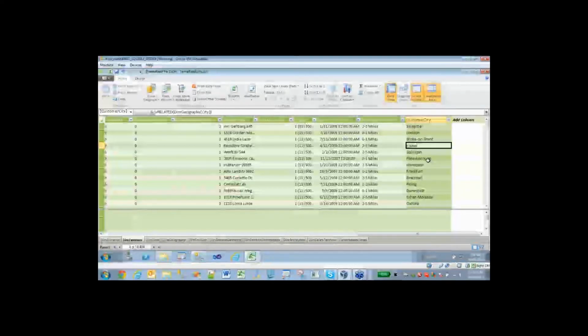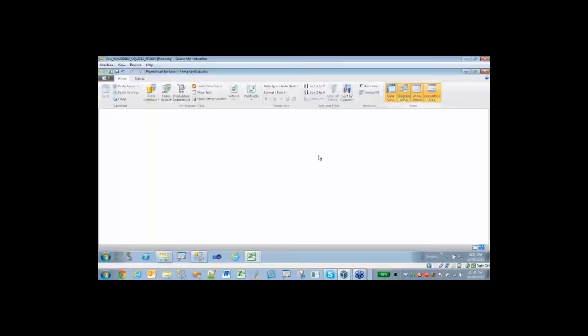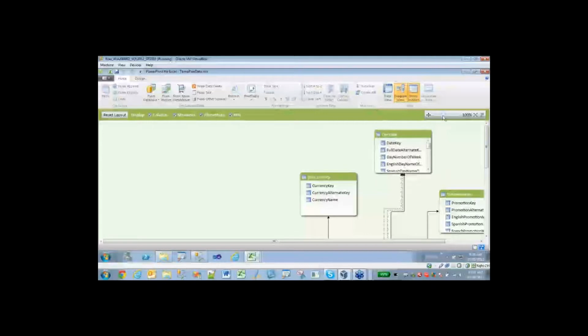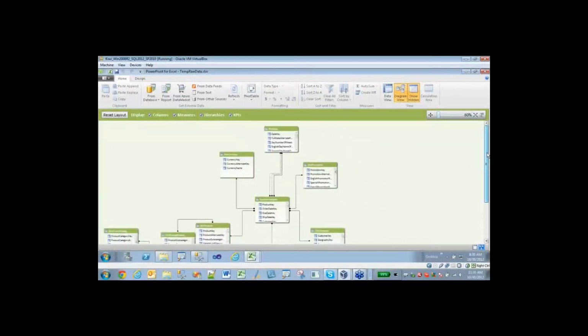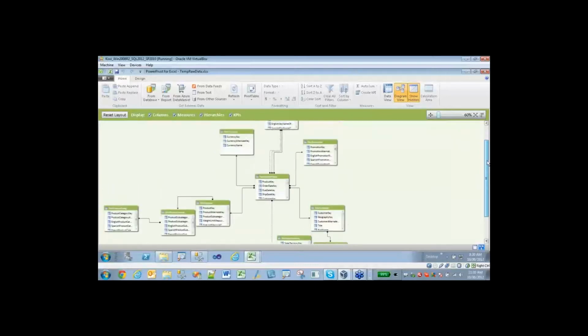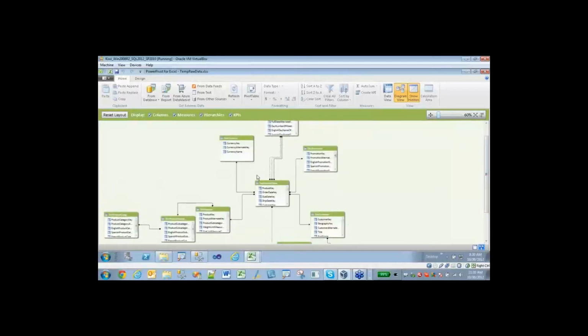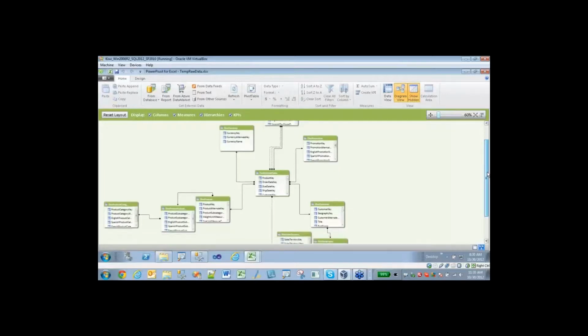Okay, so one other thing that I want to show you here, which is new to the Denali release of PowerPivot, is the diagram view. So if I click this diagram view button up here at the top of our PowerPivot window, you can see that I've got this really spiffy diagram of how all these different objects relate to each other. So you can see that the fact table is kind of at the center, and then we've got all these other tables that are spidering off of that.